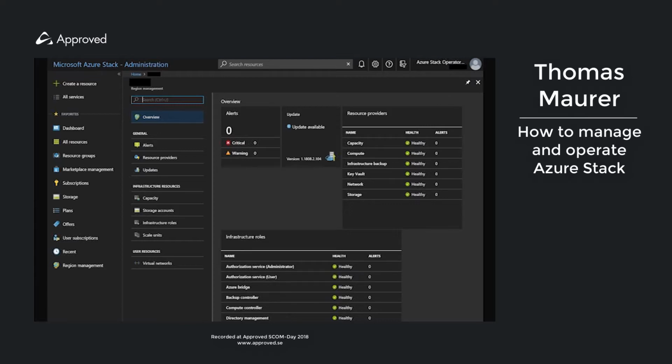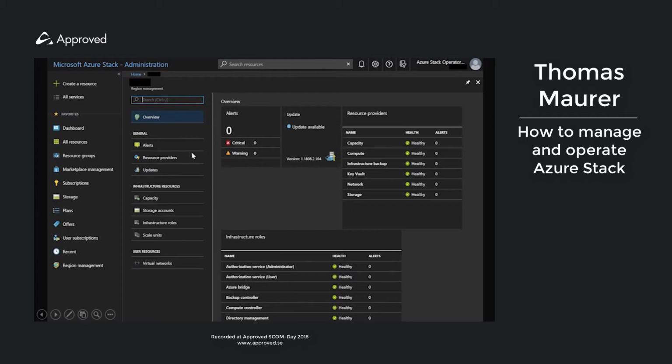Thinking about region, in the future, we will be able to have multiple sites, right? So you can put one Azure Stack region, let's say in Göteborg and the other one in Stockholm. And then you have two regions like what Azure would have, right? Today, it's only one region, up to 16 hosts. That's basically the max size you can have today for one Azure Stack, and then you will have another instance.